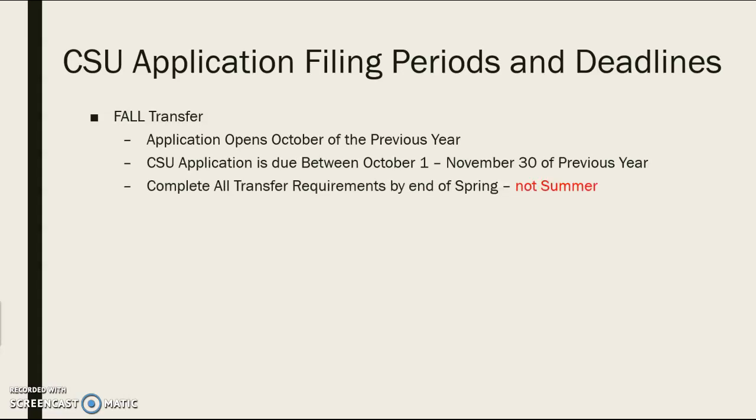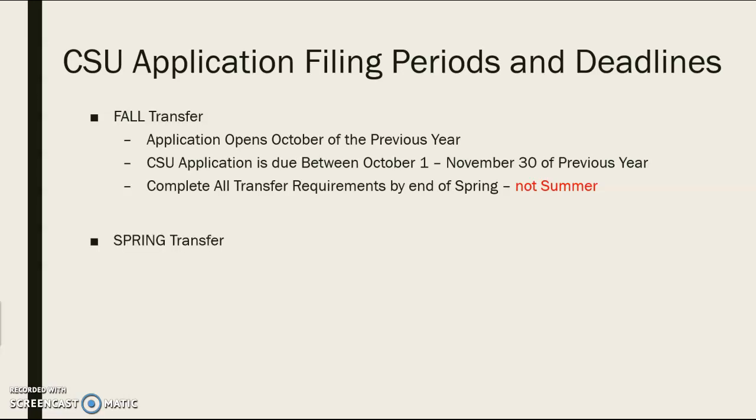Make sure you complete all your transfer requirements by the spring prior to transfer, not the summer. Make sure you finish everything by the end of the spring, not the summer. Over the summer is when you're attending orientation, when you're settling your financial aid, when you're registering for classes, taking a tour of the campus. Perhaps you have to move to attend that campus. So that happens over the summer, which is why you need to finish everything by the end of the spring.